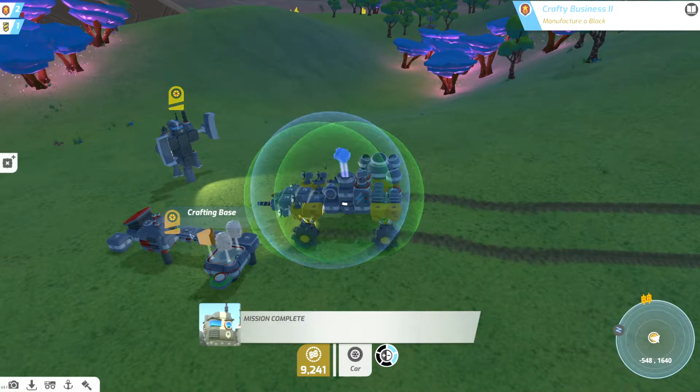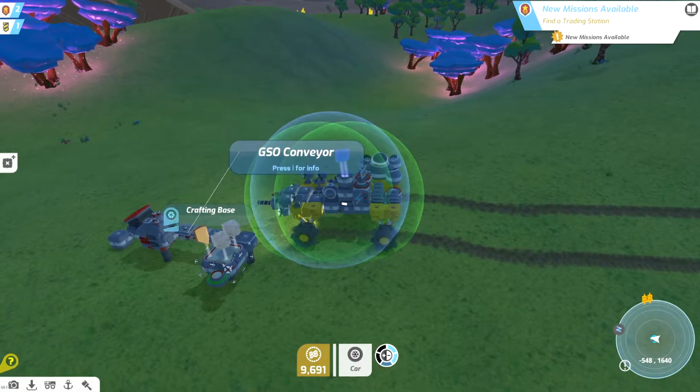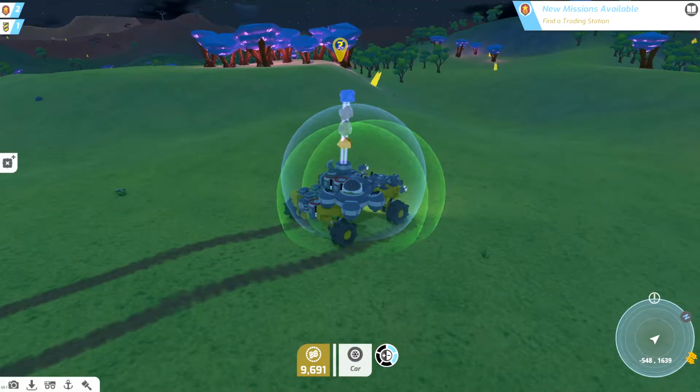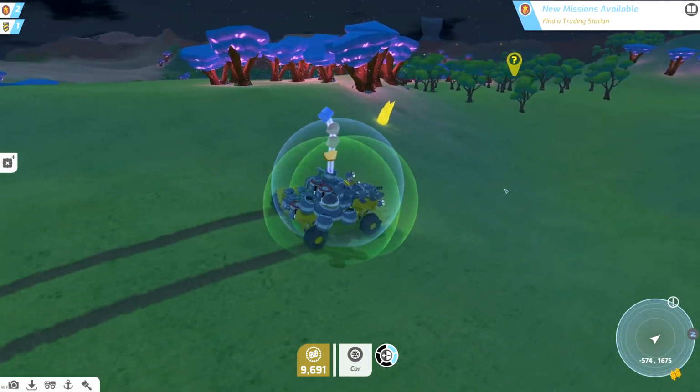Little plow hands. Crafty Mike looks like a completely useless tech. He does have some shielding on him, so that's cool. Oh, don't want to do that. We want to absorb this, pretty please. There we go. There's an exclamation point over there, and I haven't activated any missions. It's not terribly far away.